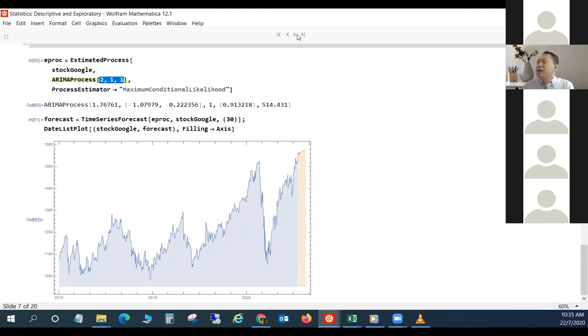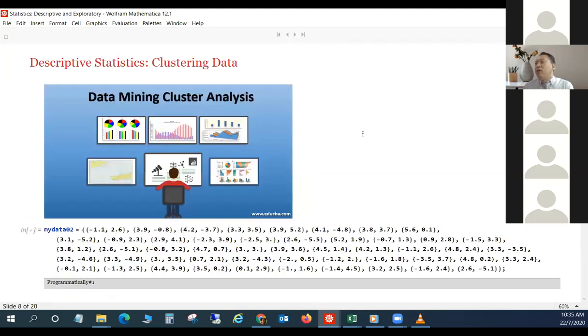Now, the next thing is I need to quickly move on. If you're dealing with data analytics today, of course, data mining is not our topic, but you can run away talking about clustering.